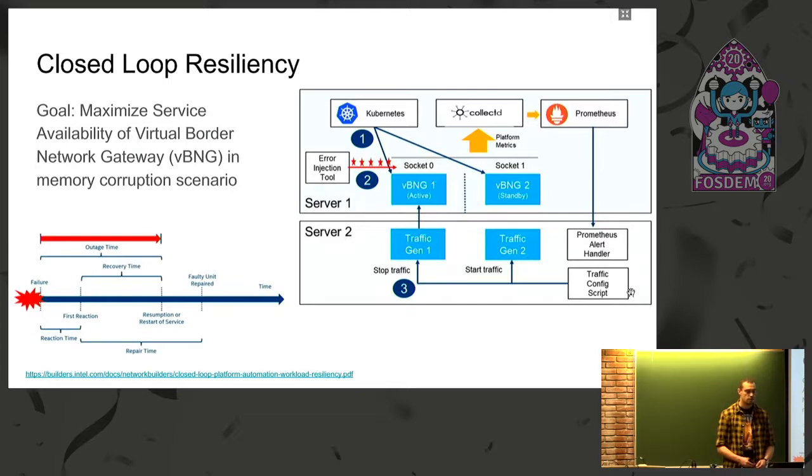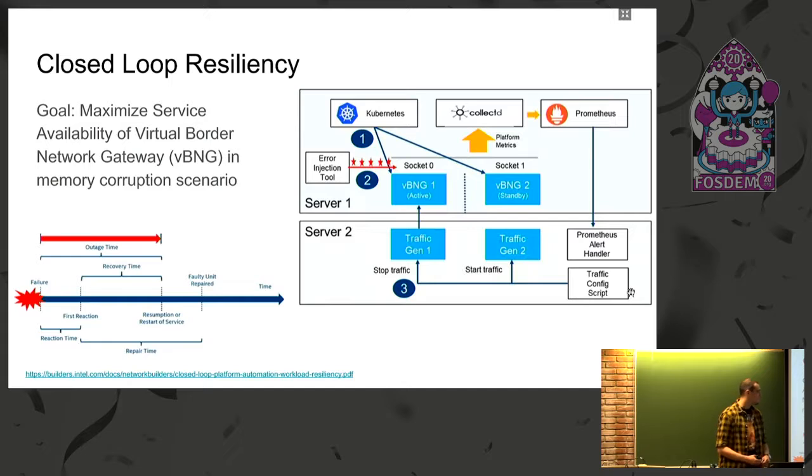The telemetry from there is scraped by the mcelog plugin and dispatched to Prometheus. If the corrected memory errors are increasing too fast, because usually memory starts to generate some corrected memory errors, but a small amount over time, but as they appear more and more, it is more probable that we'll hit uncorrected memory errors that could crash our platform. So before that actually happens, we may find the increase in corrected memory errors and do something about it. In this proof of concept, we are just triggering the remediation action, which moves the traffic from one vBNG instance to another, just to simulate high availability.